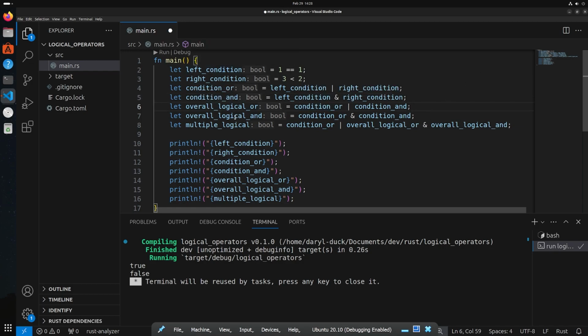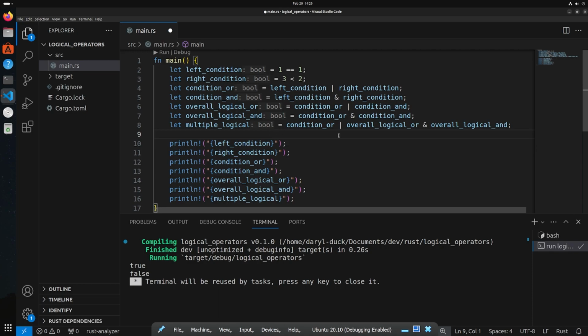Cool. Same as the next one, it's going to do the same thing, right? It's going to evaluate everything that comes before it, including an and between the two. All right, so the conditional or will return true, but the conditional and will return a false. So this result will be false, right? And then what we've got is we can have more than two, right? We can have three, we can have four, we have five chained together like this, right?